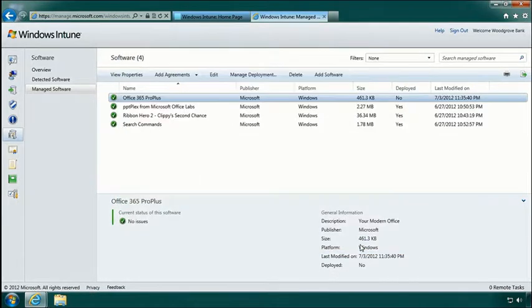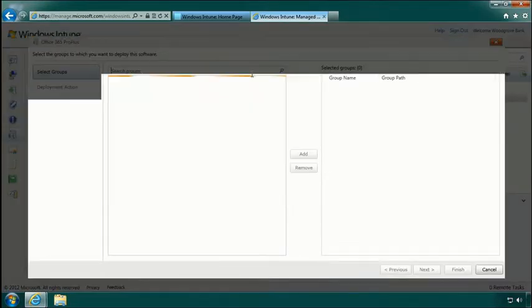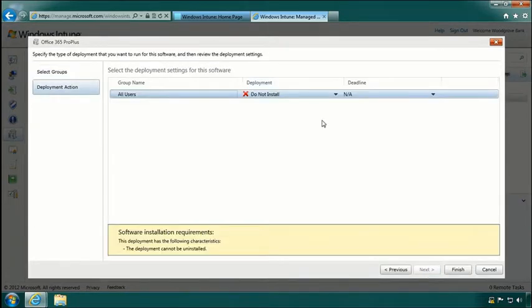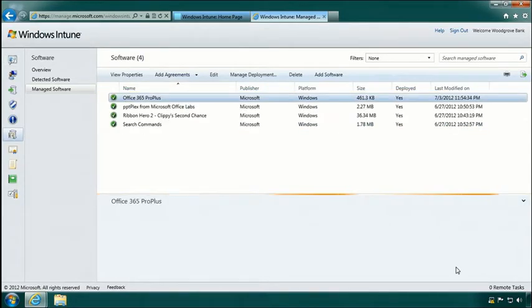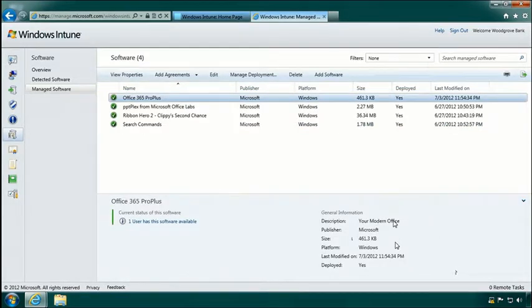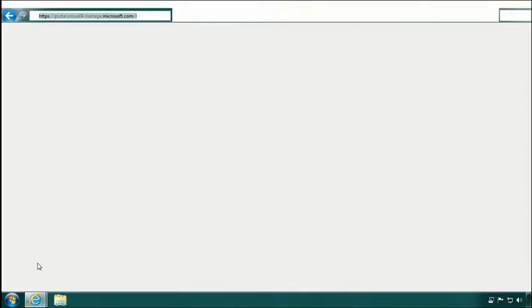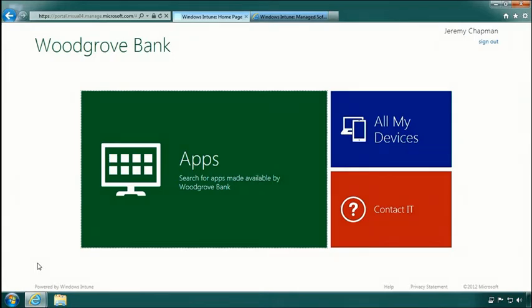So now what Windows Intune is going to do, rather than push out a full 800 meg package, is push out that little package to all these users. I'm going to use the all users OU to push out updates because we know that that's always the right way to do it. And then we're going to make that an available install. So now anyone running Windows Intune will see this as a prompt, as a toast to say, hey, new software is available for you to install. Obviously, I could force this out and push it out. But the key thing here is the size is just 460K. That's just the setup file and the XML file that we're pushing out, because then in that XML file, we're going to tell it the network location to pull it down from.